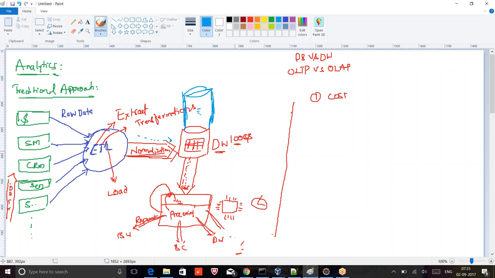So now instead of 100 GB, I have loaded terabytes of data. I need to process the TBs of data. I need to bring the TBs of data to process. The data started downloading. If the data is moving from one place to another, let's assume my data warehousing system, my data storage cluster or my data center is in the US, and I am processing from India, or from anywhere.